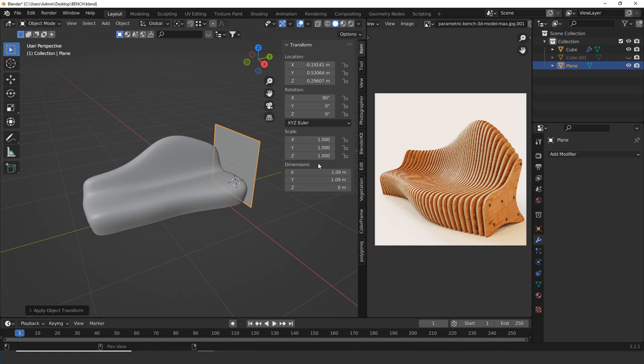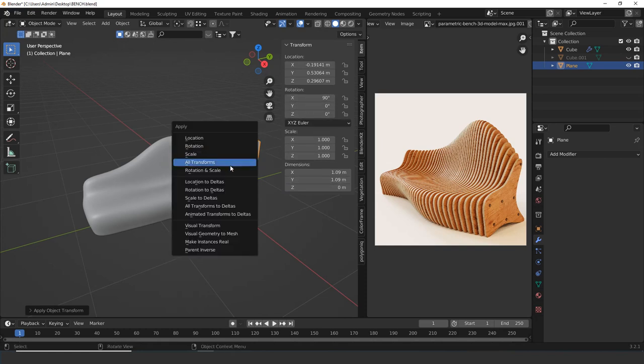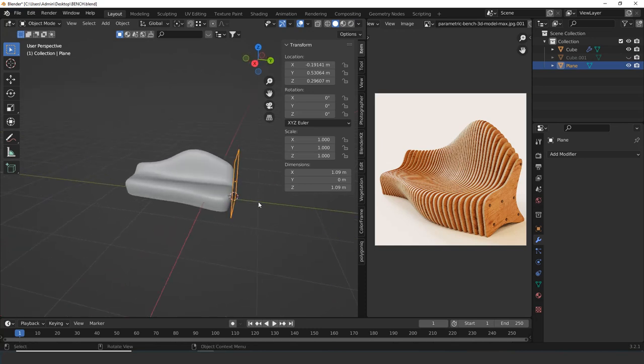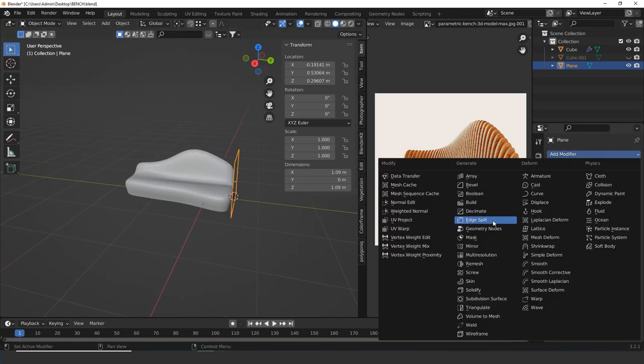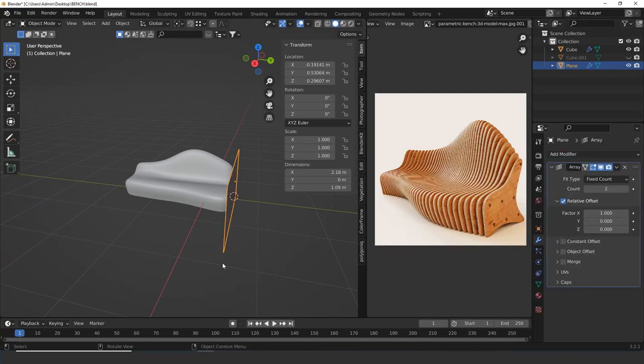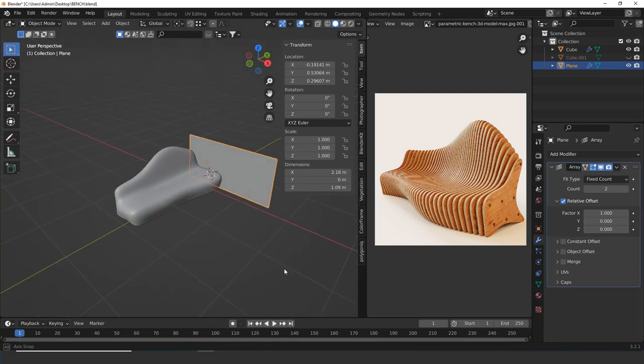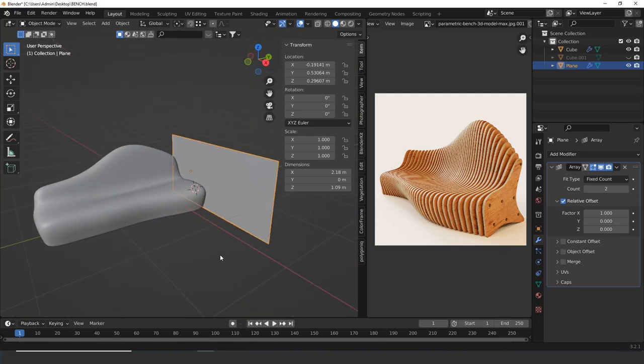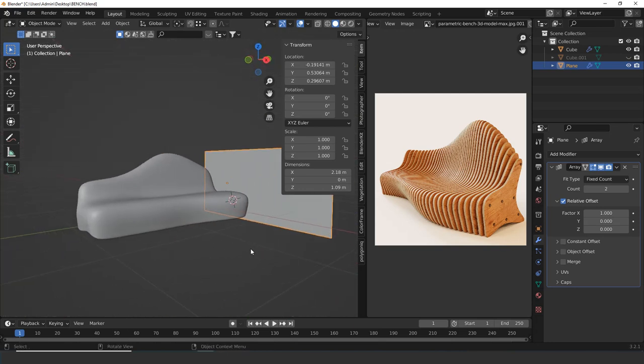We apply scale to make it 1, 1, 1. Also the rotation 0, 0, 0, because it works more correctly. We add the ArchViz modifier. Don't forget, this is my first time doing this one. I sometimes forget things.